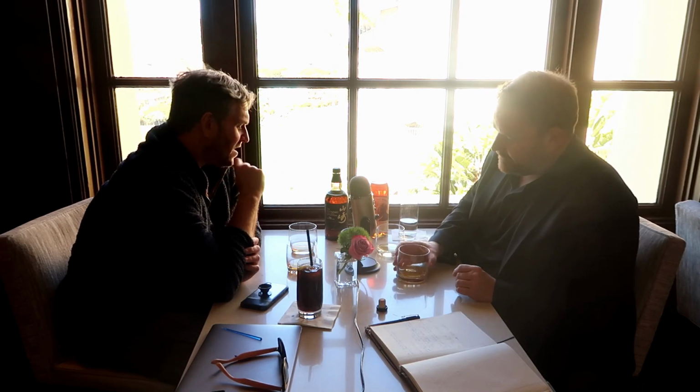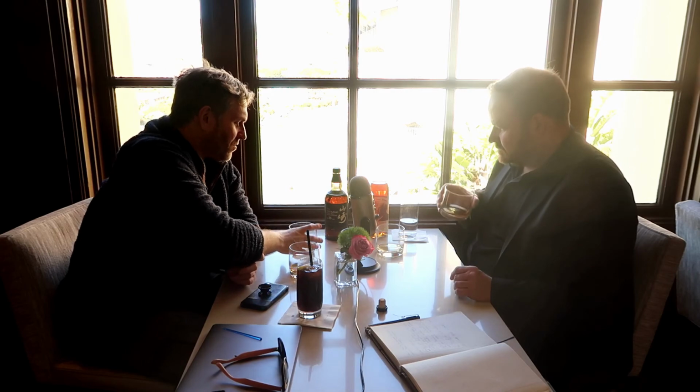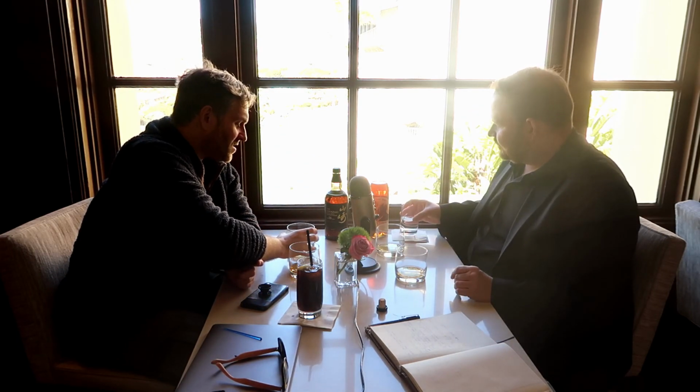The Pappy, no matter how rich I was, I wouldn't buy it. You wouldn't reach for that? Wouldn't reach for it. I would reach for it for maybe people who really liked it. I could see the draw for some people. The Pappy is a... Yeah, it's such a different experience. It's a totally different experience.